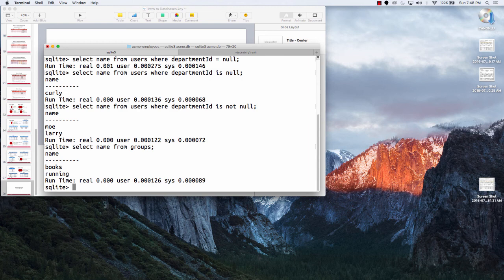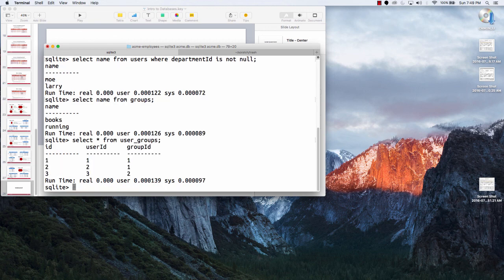So these are the two groups that we have at Acme, and if we select star from user groups, we could see that user one, which is Mo, has a group ID, and this is going to be books. Larry is also in that same group, which is books. And we could see that Curly is the only person in the running group.